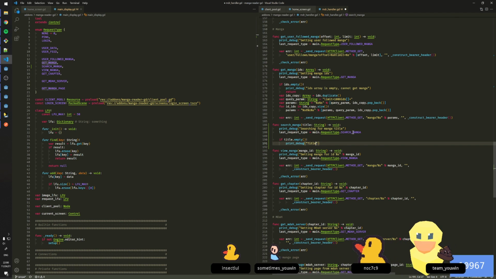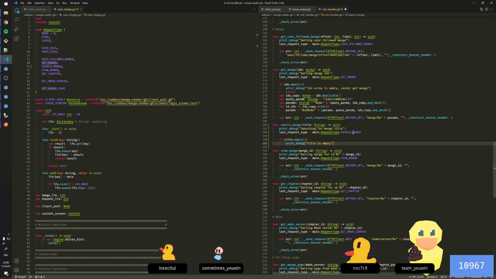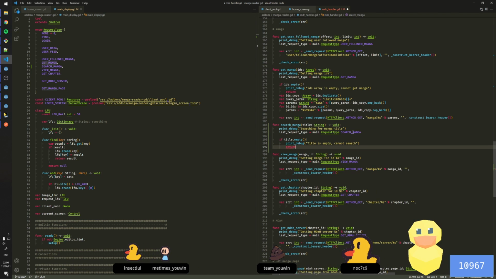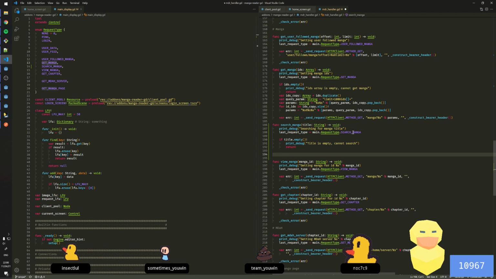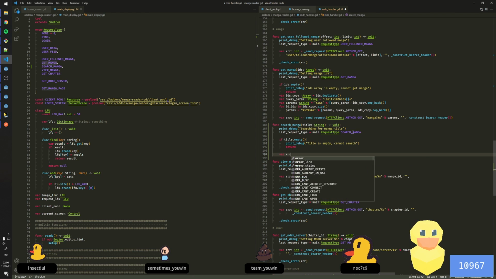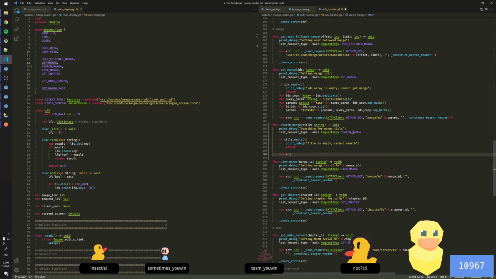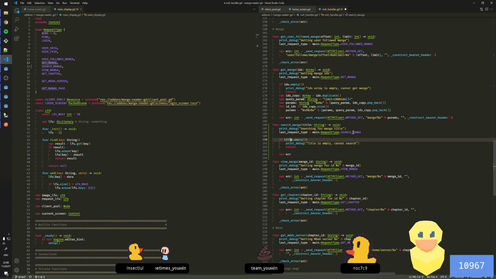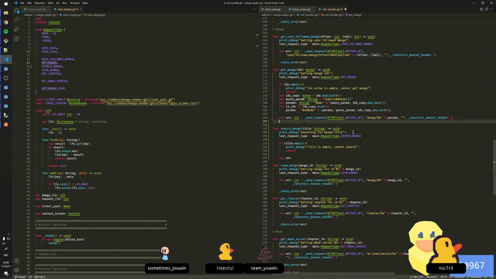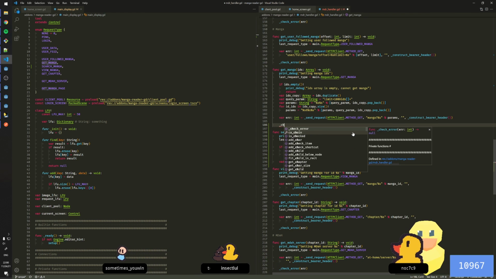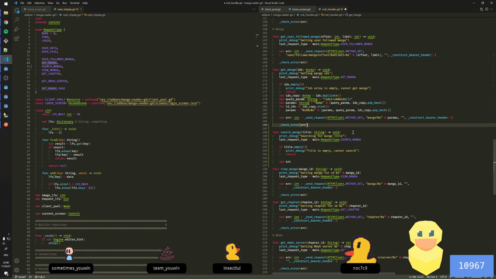Title is empty. Cannot search. Return. Okay. So var error. Oh, and I'm not doing a check error on get manga either. So let's do check error. It's very Go style.